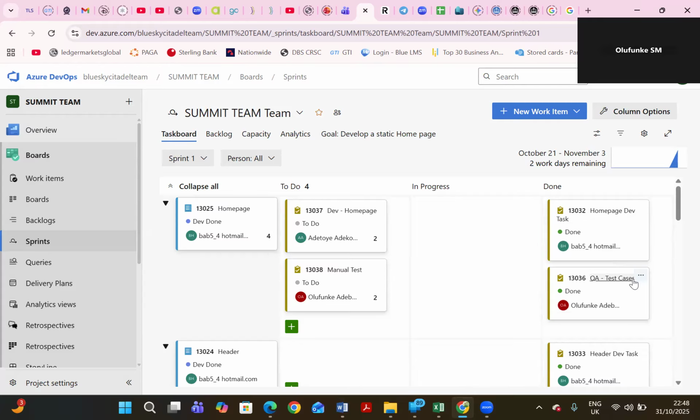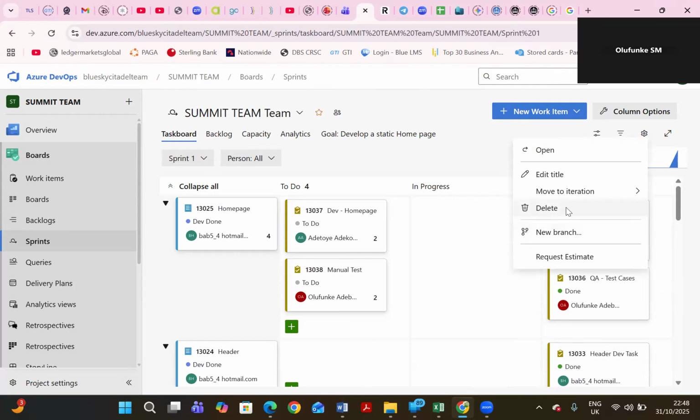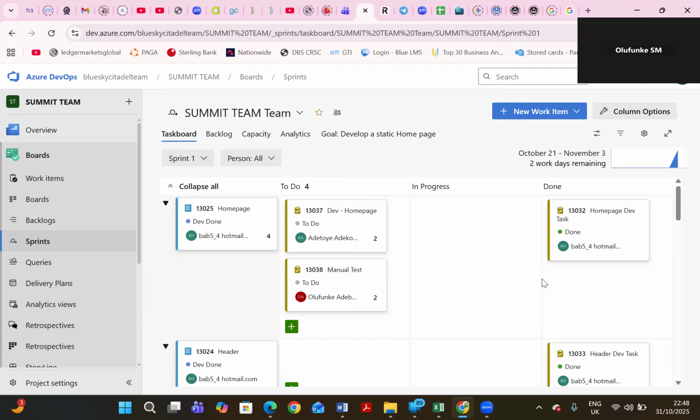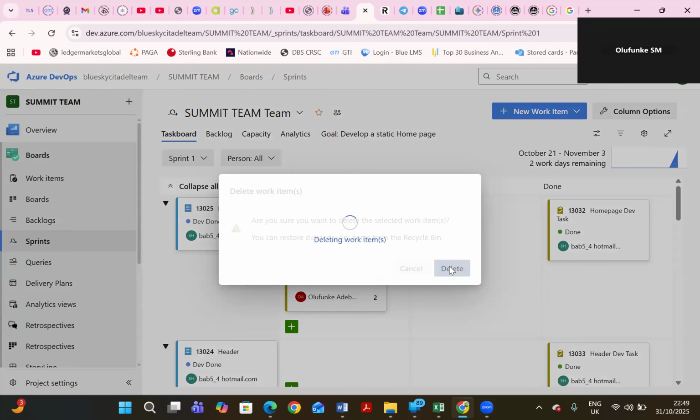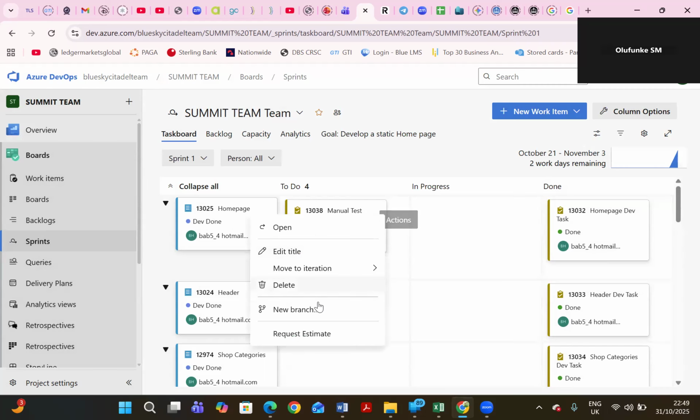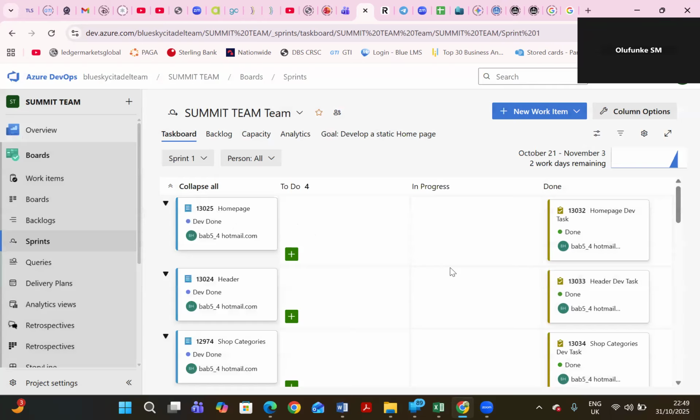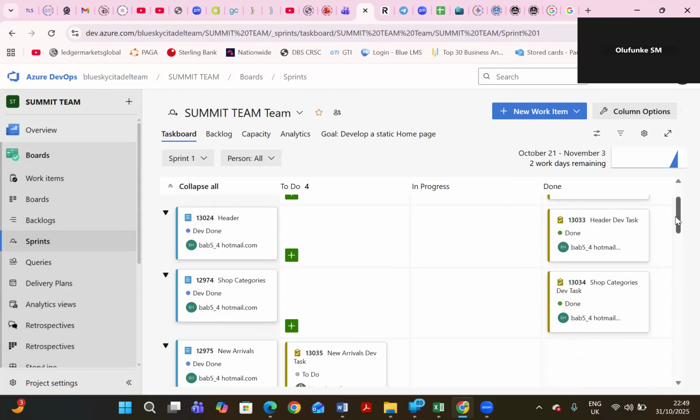Oh, sorry. So the ones you have here, just click on your 3 dots. You should have delete there. So delete it. So he's working right now, thinking as we're doing this workshop. So as not to confuse him, let's just delete the ones we've created before he thinks there's another developer working on the story. Okay. So because he knows his onions, you can see that he's doing what he needs to do. He's moving things. The only thing, can you scroll down for me, please? Because I can see a 4 in to do, and we've deleted all the ones we created. So I just want to see if those are his own.